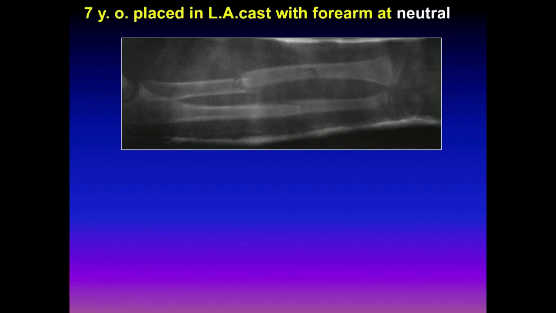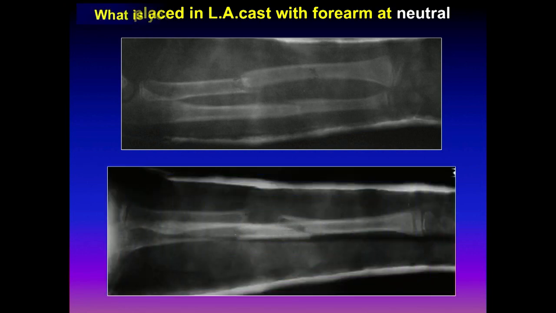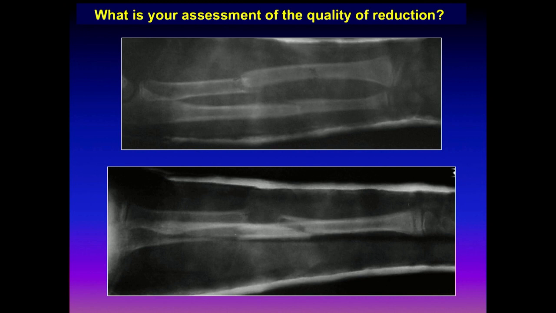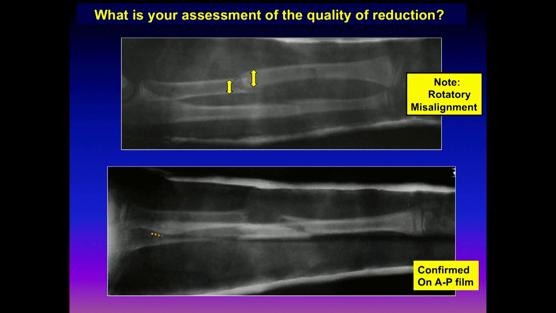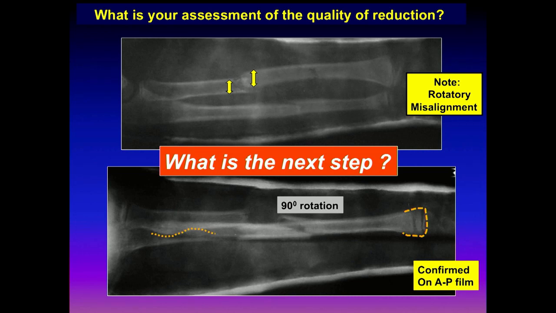Now, what's your assessment of the rotation? Well, it seems that the tuberosity and the styloid are not at 180 degrees. That's right. Very good. Remember, the radius is an elliptical bone, not a circular bone. And so if you have rotation, you'll have a difference in the diameters, which gives you some rotational misalignment. And on the AP, what's happened here? It's supinated. Where is the distal fragment? It's at 90 degrees. So if you leave this patient, he'll lose 90 degrees of pronation because that proximal fragment is supinated. So what's your next step? You have to re-reduce them.